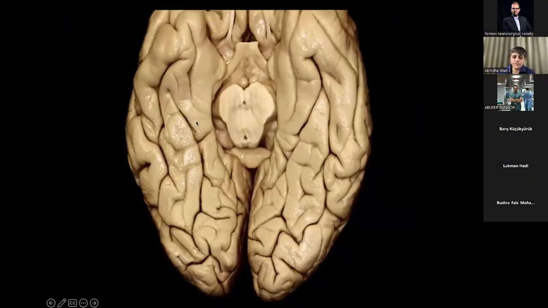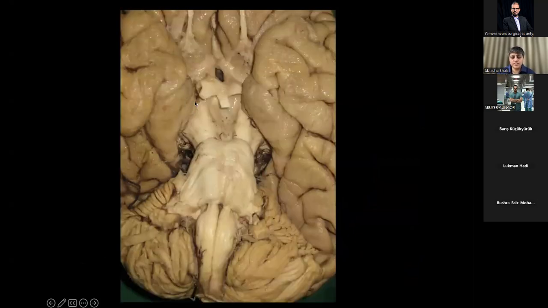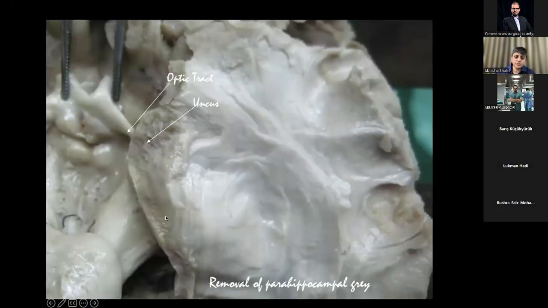Now coming from the inferior aspect, so this is the uncus. The anterior segment of the uncus actually corresponds to the amygdala. The posterior segment of the uncus corresponds to the head of the hippocampus. This is the fusiform gyrus, and here you can see the parahippocampal gyrus that is running. Now you see the relation of the uncus to the cerebral peduncle and the posterior cerebral arteries in this region. So when you start dissecting from here, you remove the gray matter. The first fibers that you see here is the radiation of the cingulum.